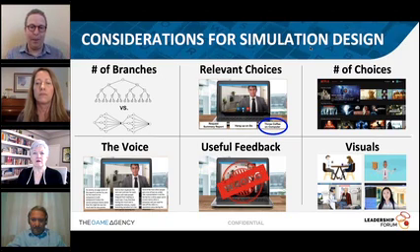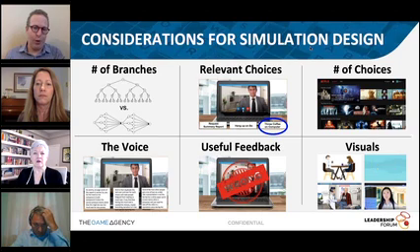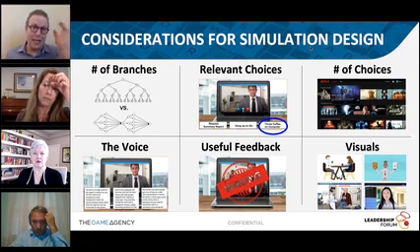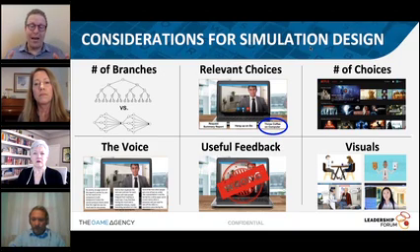Last point I want to make is about visuals. There are 1,000 ways you can do visuals in your simulations. We're going to talk about a few of them. Once again, I'm looking at the 4 images on the bottom right-hand corner. The one on the top left of those is from the first example we're going to talk about. It is a simulation that Wanda recently worked on with us. And what's really interesting is if you look at the faces, and you'll see some more art shortly, all the faces are not incredibly defined with features that are going to make you think about a particular culture or potentially a particular age. I think in some ways that's really important.